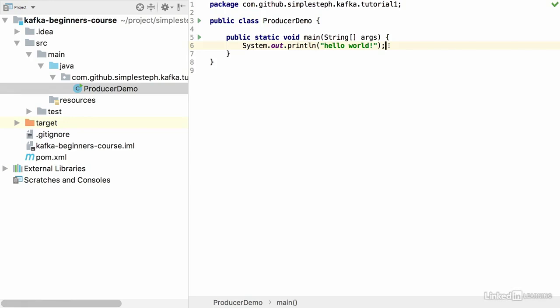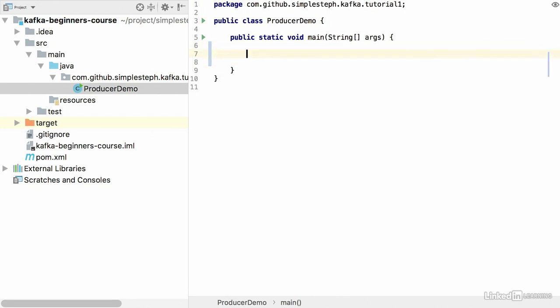Okay, so now that we are ready to start programming, we've included the dependencies of Kafka and the logging, we can start writing our first producer. So there are 3 steps to start our producer. The first thing is to create producer properties. And by having the double slash is a comment in Java, in case you don't know. Then we create the producer, and then we send data. Okay, so this is all the steps we're going to implement so far.